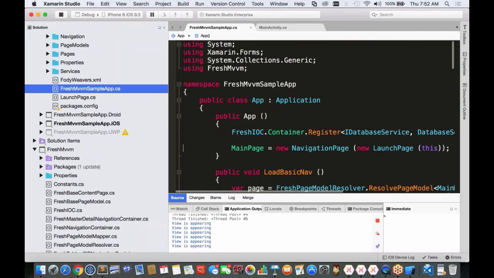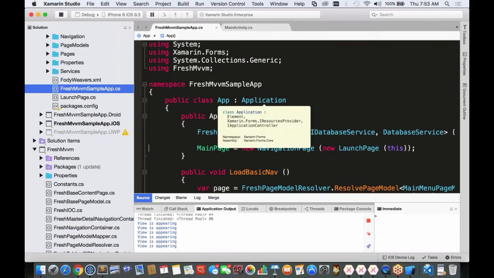Okay, and another question. If you have an existing application that you've built with Xamarin.Forms, how hard would it be to add FreshMvvm to it? Piece by piece, or would that be something you would recommend not doing? Yeah, we inherit a lot of rescue projects, and normally they've got a bad architecture. The first thing we normally do is implement FreshMvvm, and we do the conversion as a bulk conversion.